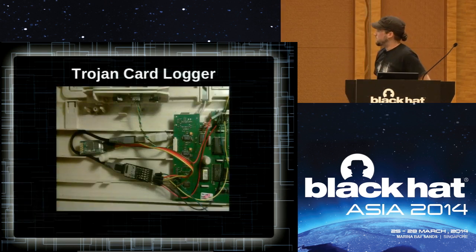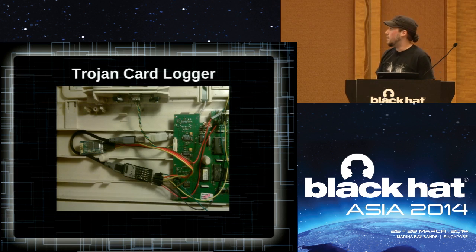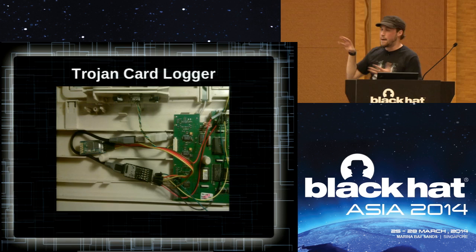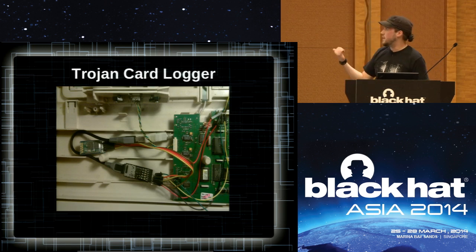For fun, let's spice it up and add a Bluetooth adapter. The code is set to dump out all information I find over Bluetooth. When I connect with my laptop or phone, it'll print out everything it's got going on. I also gave another talk about launching attacks over Bluetooth — command and control over Bluetooth. If you know you want to launch an attack in a certain time frame and you're physically around, you can send an SMS text, there are adapters for this — you click go, it sends a text, gets interpreted, and launches the attack. In this case using Bluetooth: I hit go and it launches the attack, or just dumps all data to whoever connects.